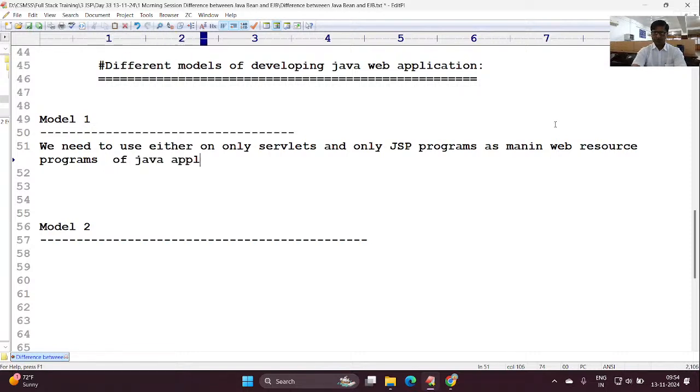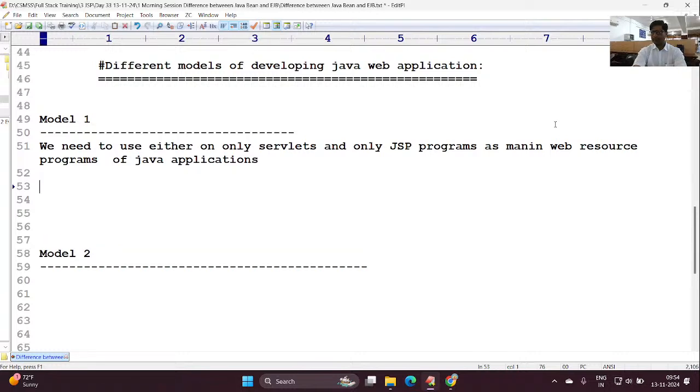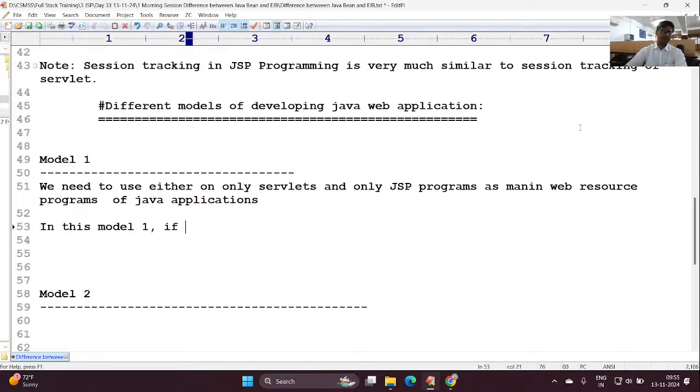And in this model 1, if servlet programs are used as web resource programs, the JSP program must not be used. Okay, what is the meaning of this statement?